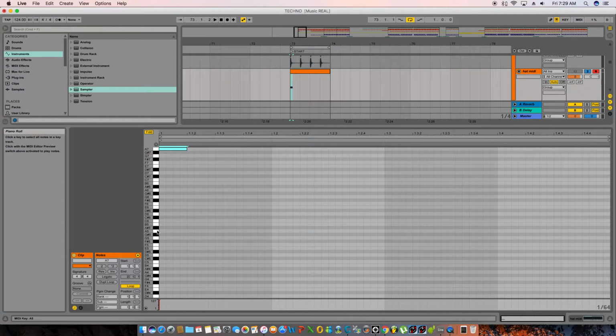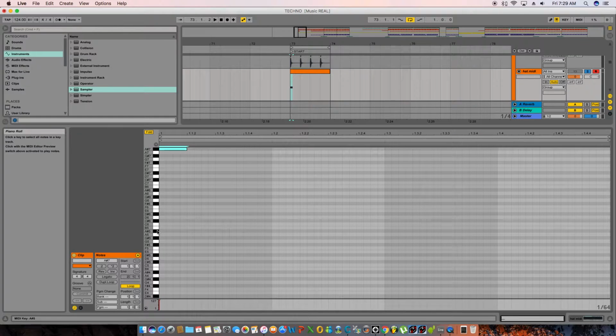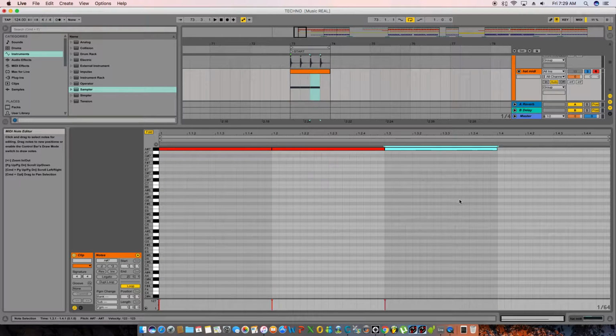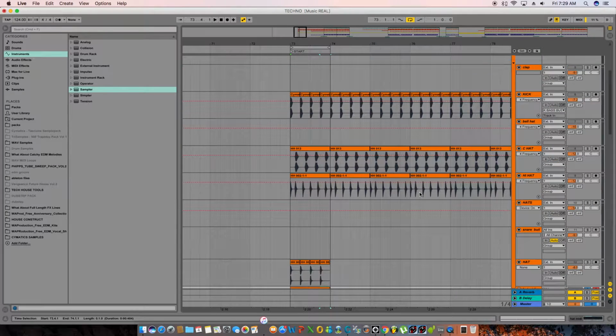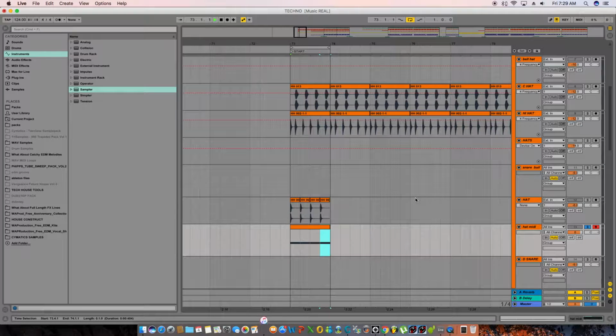First, let's test it out. So it was an A sharp 7, so I'm gonna put it on A sharp 7 and then see if it sounds the same. Okay, so here comes the MIDI. Now here comes the audio one. So they're sounding identical, so I got it right on key.